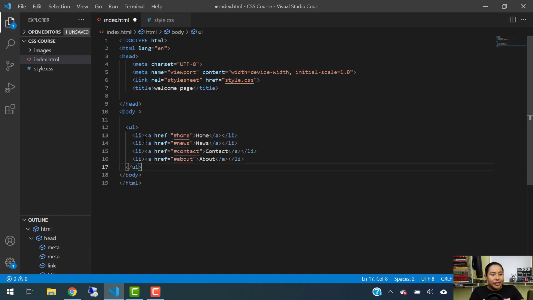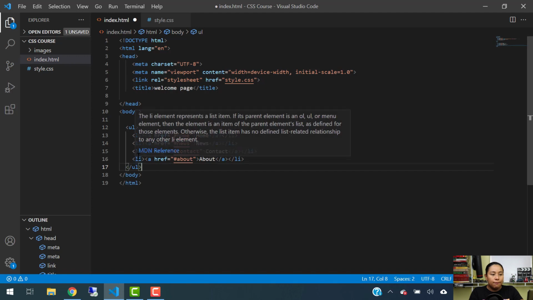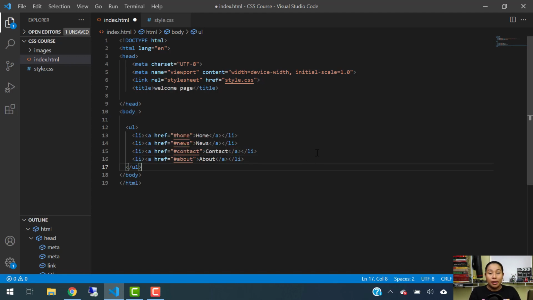Okay, now as you can see here, we have 4 menus that the user is going to be able to select. You have home, news, contact, and about. So here, what I am going to do is just leave the same, like home, news, contact, and about. And the A tag that we're including inside, as you can see, has an href of hashtag home because we have not created that URL nor that home webpage.